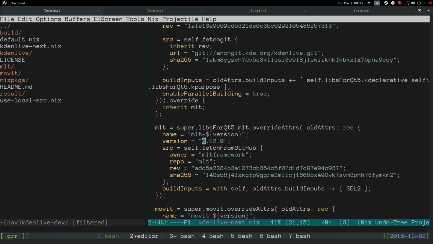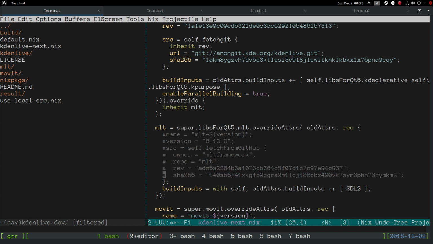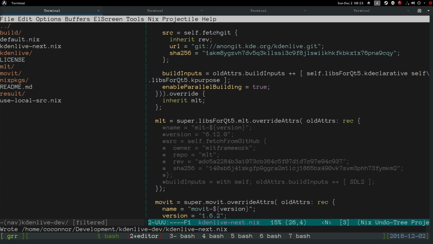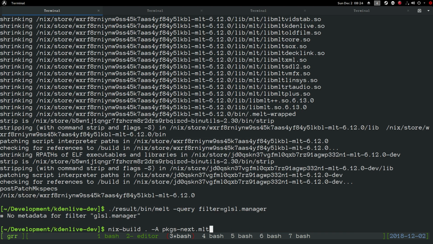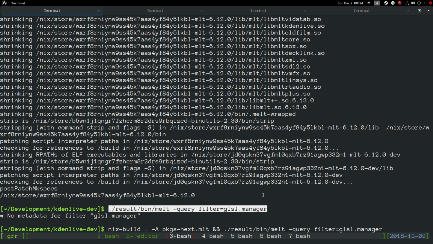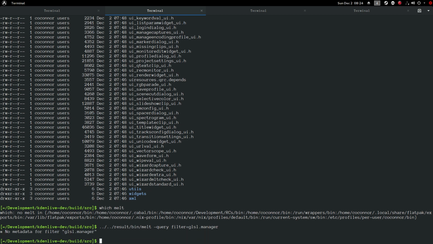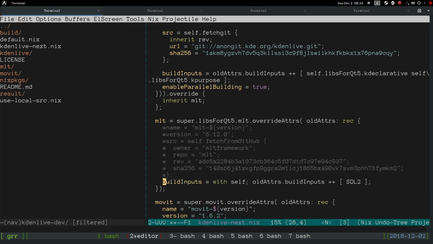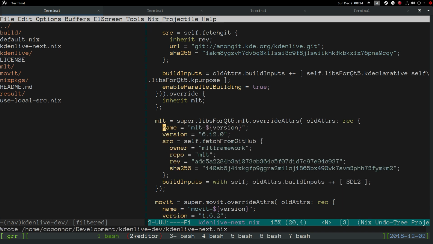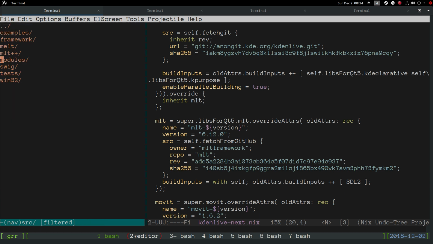Again, it says there's no metadata for it.